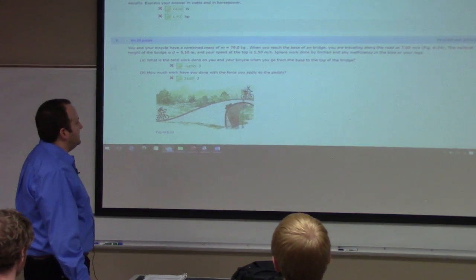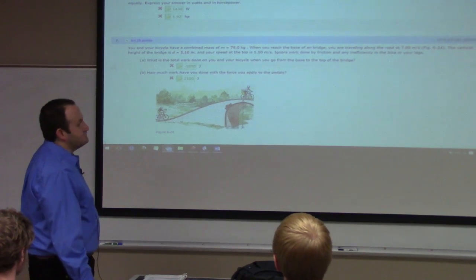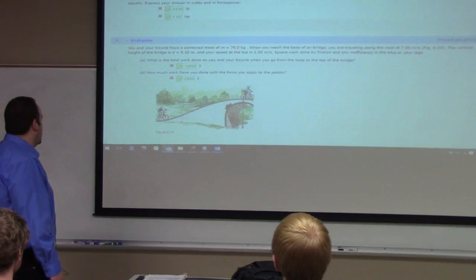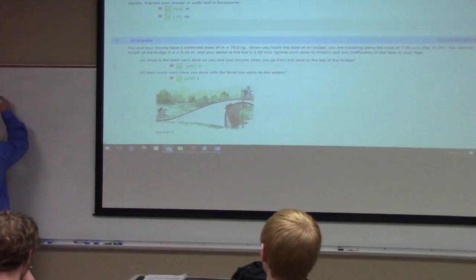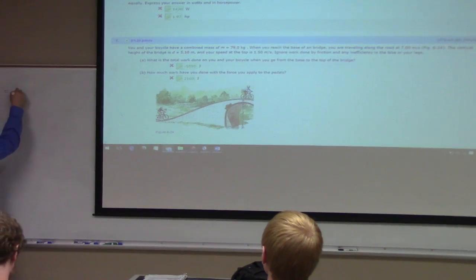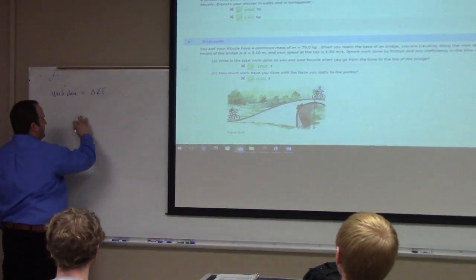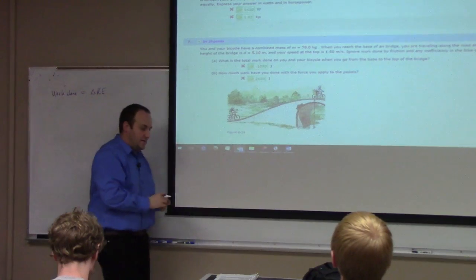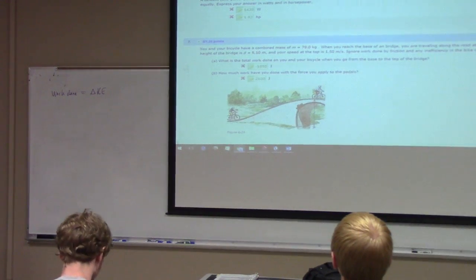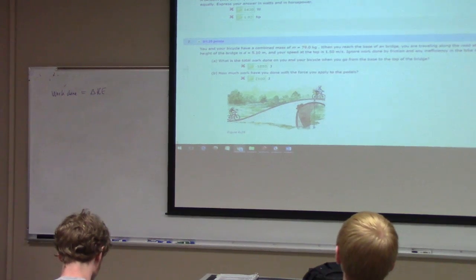So you can just calculate the change in kinetic energy, right? Because the work energy theorem says that the work done is equal to the change in kinetic energy. That's a general result. We proved that independent of whether the force is conservative or not. So if we're asking what's the net work done, that's it.